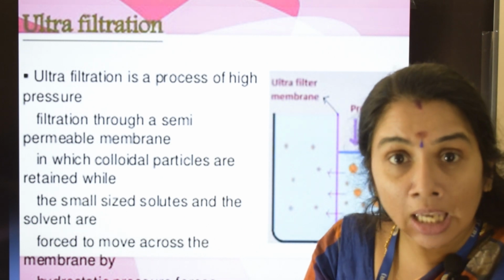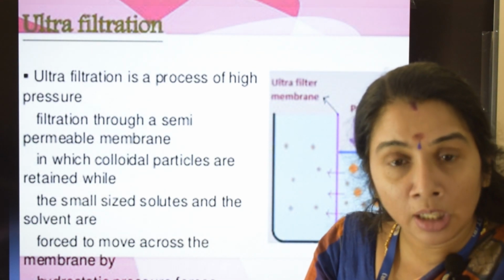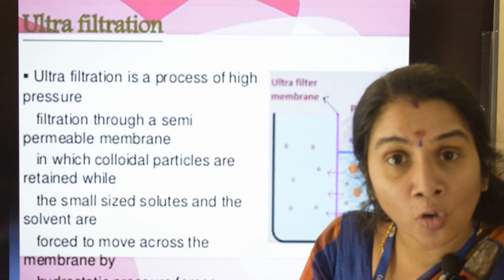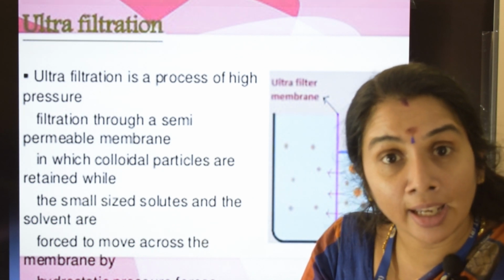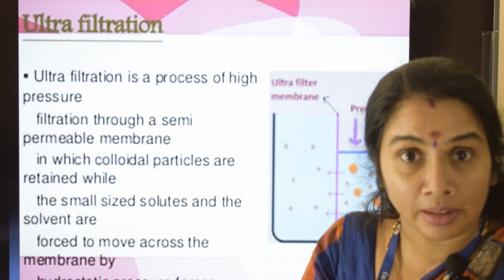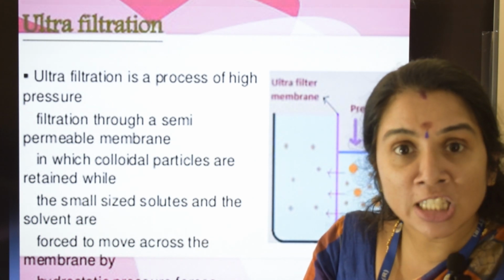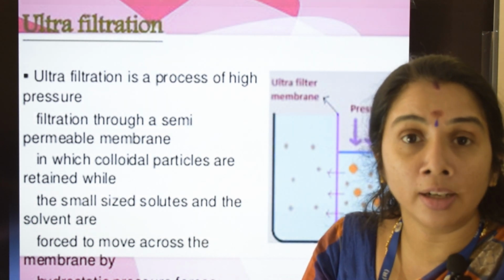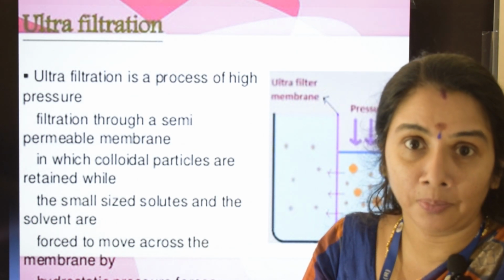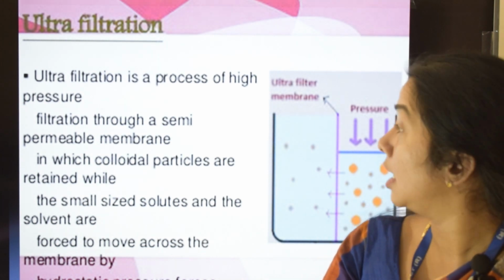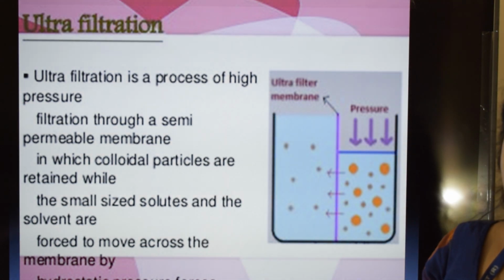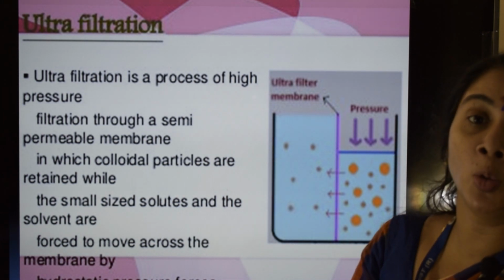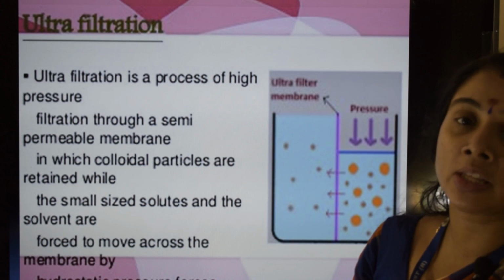So you take normal filter paper and dip it in a collodion solution, which contains 4% cellulose nitrate in alcohol-ether medium. Then that dipped filter paper is added to formaldehyde solution for hardening and kept for drying. Such a membrane is used in the ultrafiltration technique, and after that we apply pressure to remove the true solute particles from the solution.